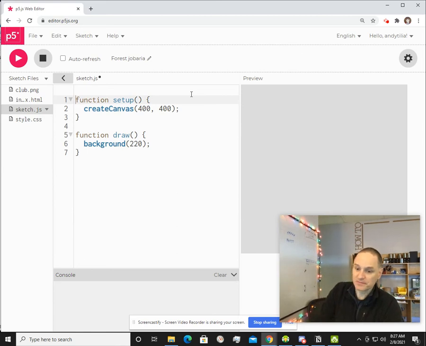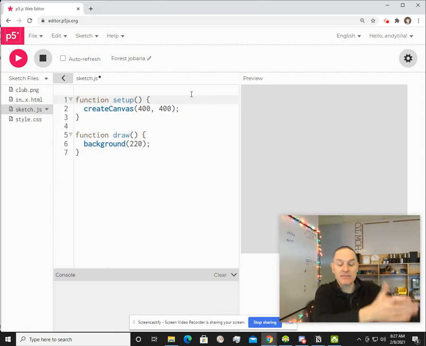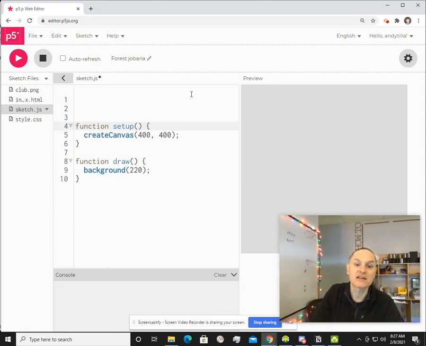And now let's work in our sketch. There's a couple things we're going to need to do. We're going to load the image file into the memory of our program so that we can then display it. In order to load it into the memory, we need to reserve a spot in memory for this file. And so we'll declare a variable to store this image file in.